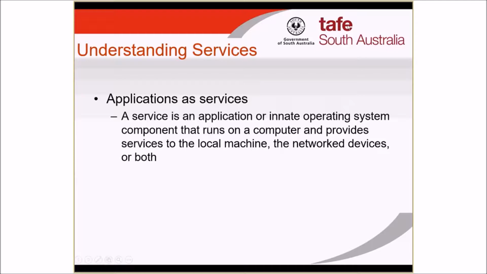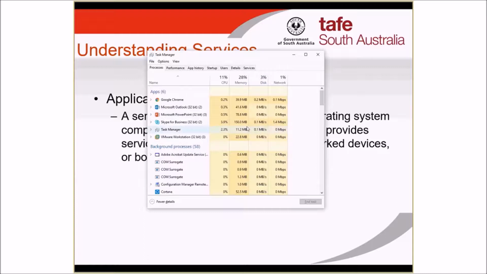For example, if I open up my task manager here on my computer in front of us, this is just a Windows 10 client computer, but even on a client computer, you can see that there's a whole heap of things running, like my Google Chrome, my Outlook, PowerPoint, Skype for Business, VMware, Task Manager. Like I said, the applications are designed for the individual user who's sitting in front of the computer, and you can interact with it as the user by getting information out of it or putting information in and getting it to do something.